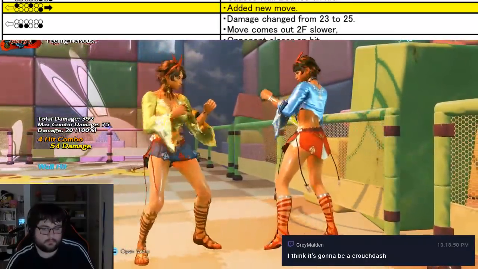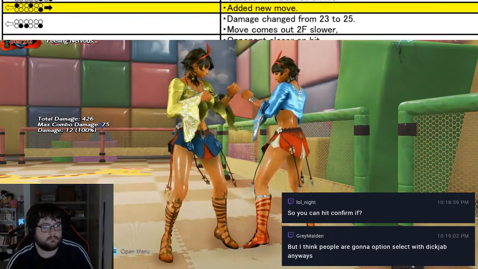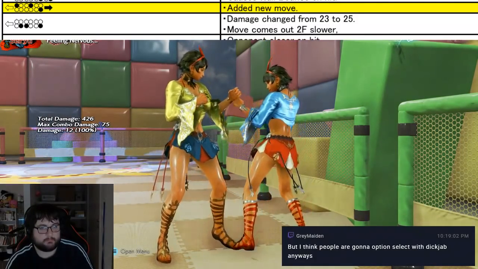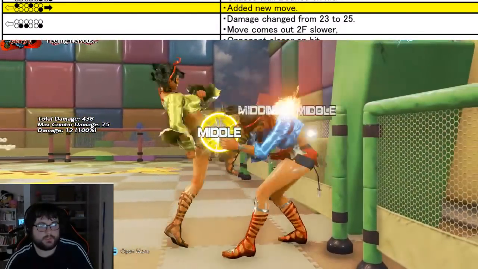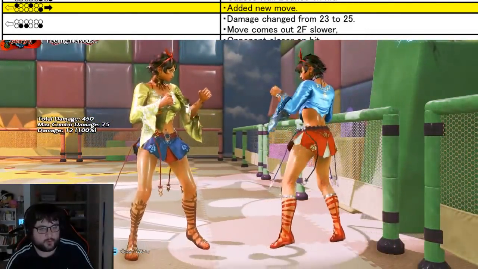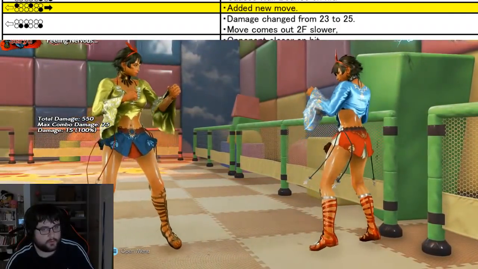Personally, and I will explain this, personally I think holding forward here will actually go into switch stance. I might be wrong. Don't know. I'm pretty sure you won't be able to option select with Dick Jab. So let me talk about this first. I'm pretty sure this won't go into crouch dash. I'm pretty sure it'll go into switch stance. And the reason I say that, it is only a guess, but the reason I say that is because switch stance is specifically putting her right foot forward. Just like Hwoarang. Right foot forward. All her switch entries are like that.